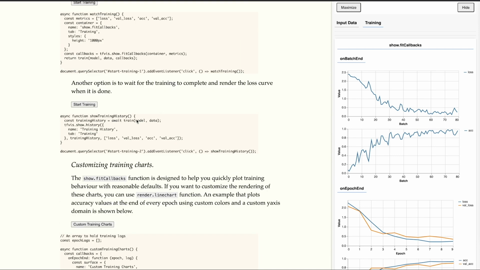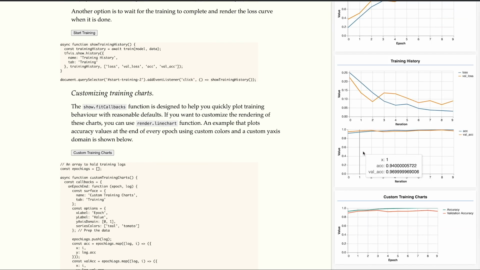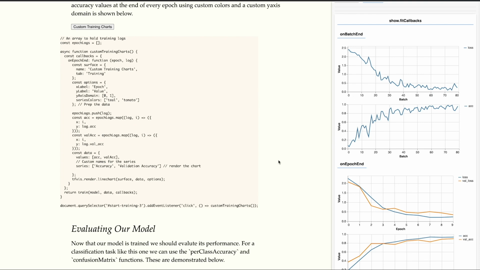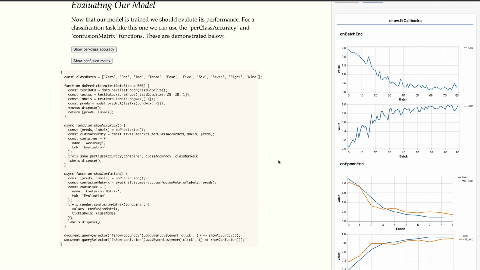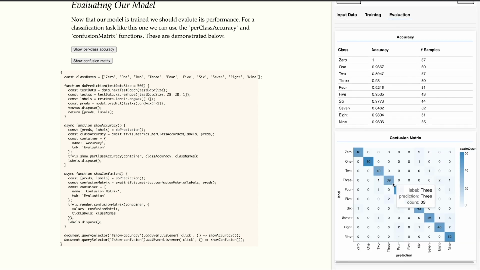Okay, so we can also wait and do it at the end, but let's see if we get some other charts. Most of these functions work if you write your information in the TensorBoard format, so you can get this from the Google TensorBoard. Otherwise, you can find here a nice demo where you can basically run this model training and evaluation and see the training progress right in the browser. Let's explore these two things. Yeah, a nice way of evaluating your stuff, and then a confusion matrix to see which class was misclassified most often.